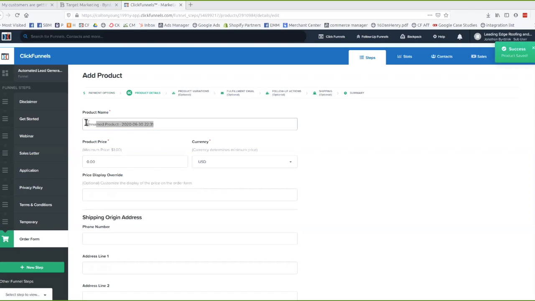I then want to enter the product details. This is what the customer is going to see right here. And then you can go ahead and set any kind of price that you would like. But this is the price the customer is going to see, right? So a lot of different options on how you might want to display that. If you don't choose anything, it's just going to format this as a money symbol.